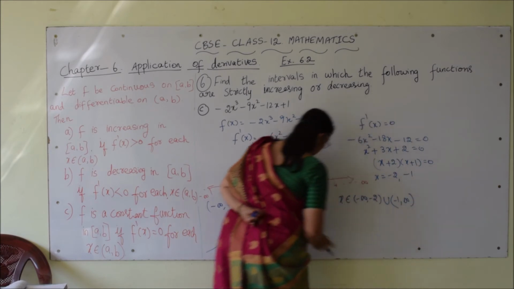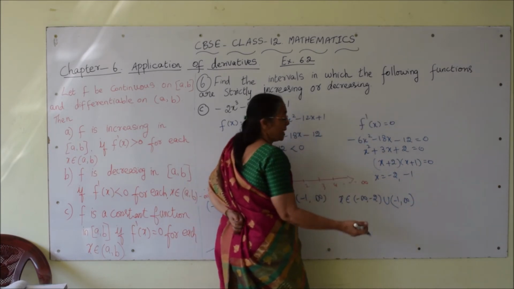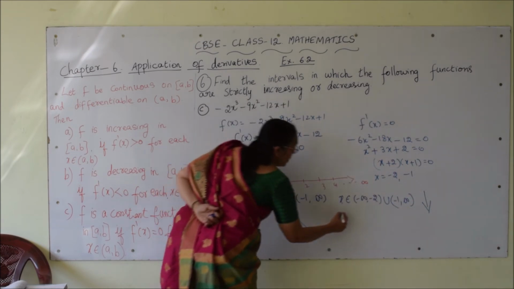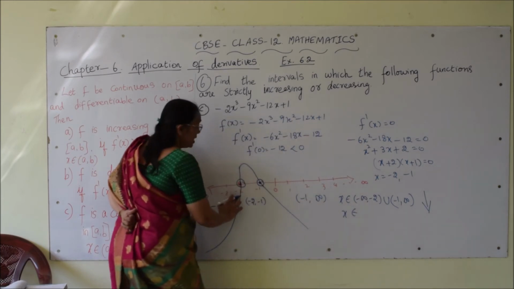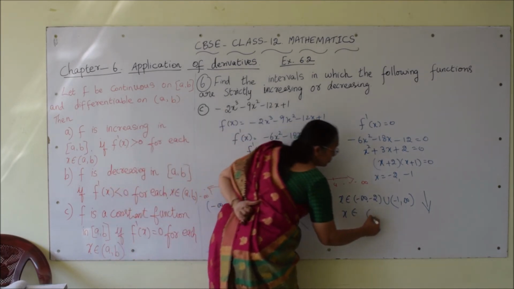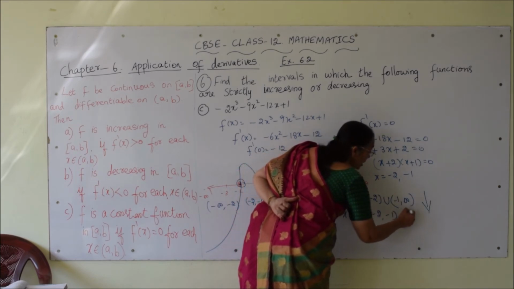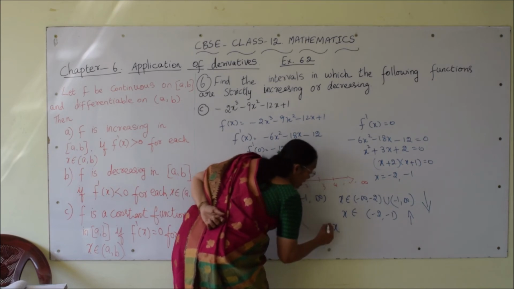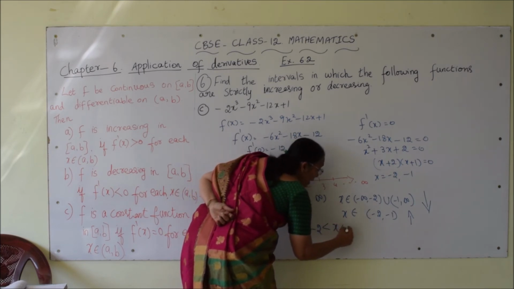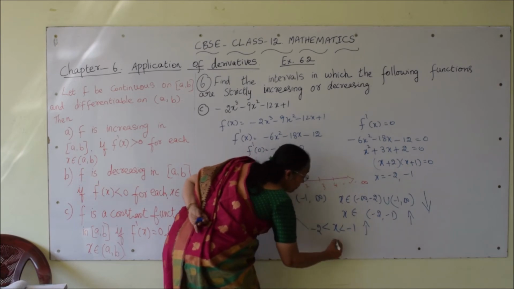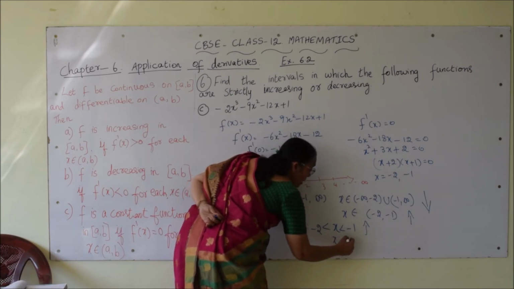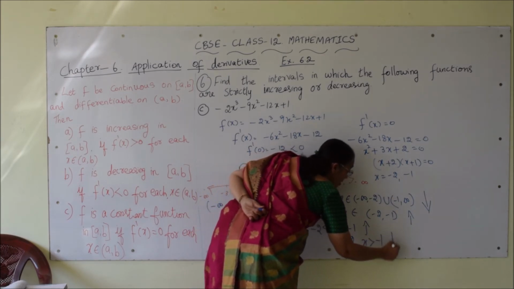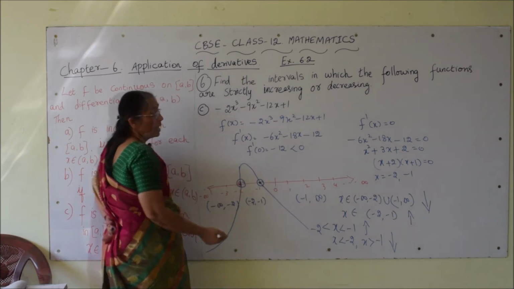the function is below the x axis, that is negative. So, the function is decreasing, and for x belongs to the interval minus 2 comma minus 1, the function is increasing. In other way, how can we write? The function is increasing when x is between minus 2 and minus 1. When the x values are less than minus 2 and x values are greater than minus 1, the function is decreasing. These are the two ways of giving the answer.